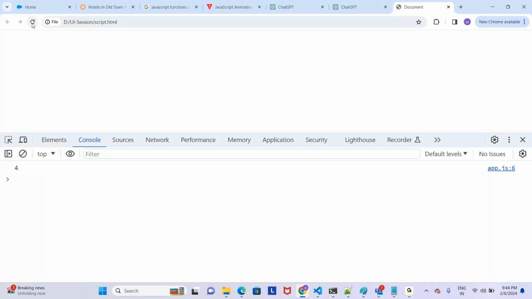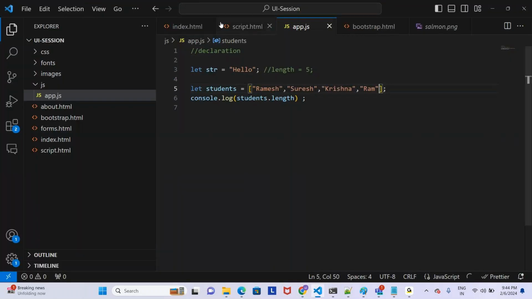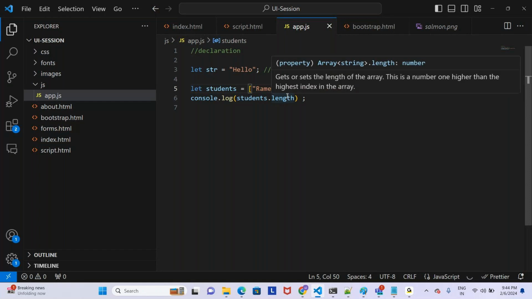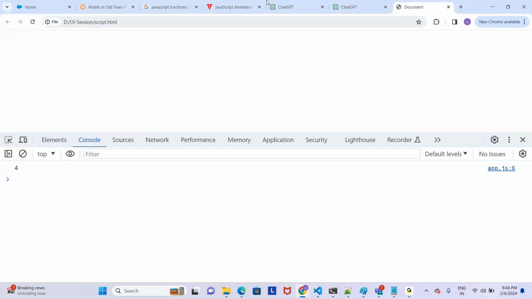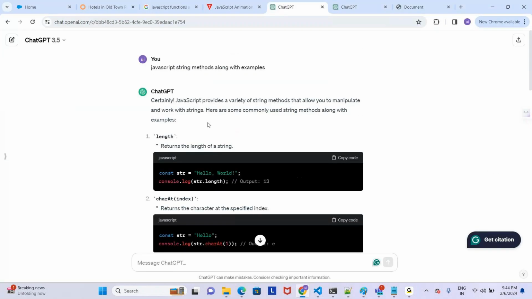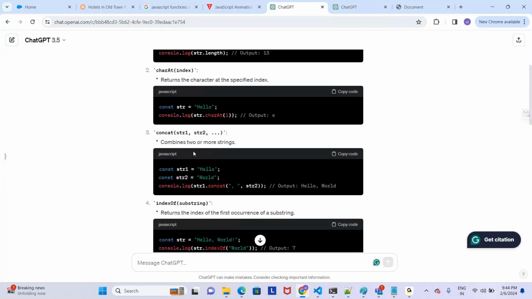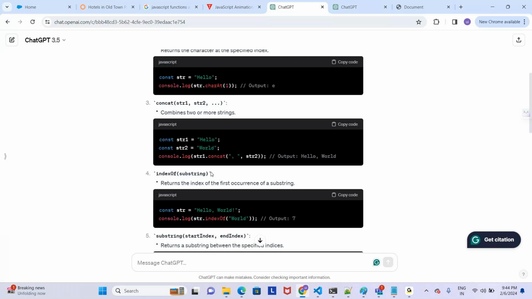Yeah. So this is how we can count the length of the arrays. If you remember yesterday, we found a few of the methods for string. These are all string methods, like finding length, character, and concatenation of two strings.